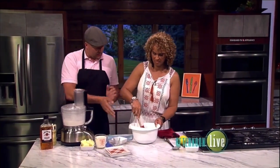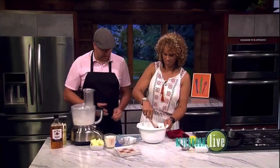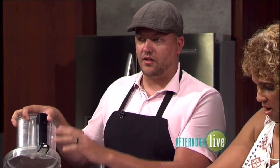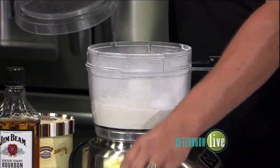Now the best part: you'll mix this and usually let it sit about 10 minutes. You want everything to come together. That's not too long. And as we're doing that, I'm gonna mix our dumplings, which is what we're gonna put on top. We're gonna do the biscuit method. I've already sifted 1.5 cups of flour. Then 2 tablespoons of baking powder, and we're gonna add 1.5 sticks of butter.